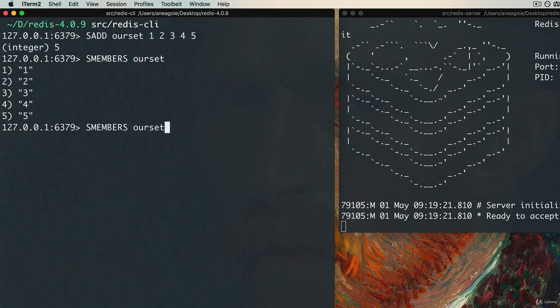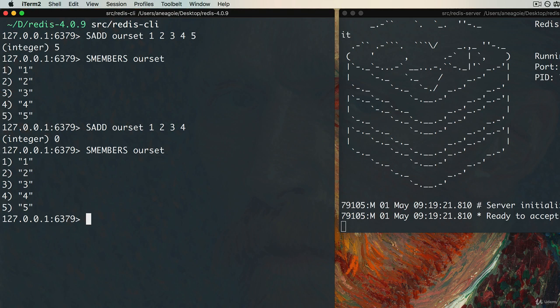Now, if I do SADD our set 1, 2, 3, 4, I get integer 0. And if I do SMEMBERS our set, I still get the original 1, 2, 3, 4, 5. Again, because this has already existed. We've already created our set right up here.